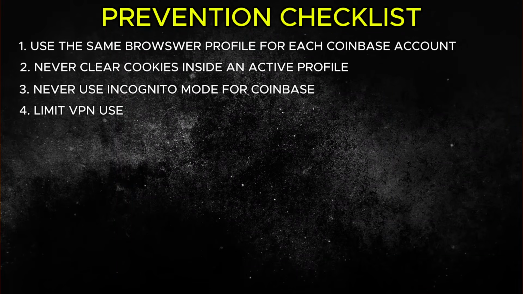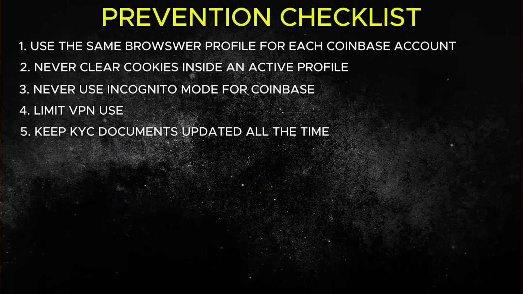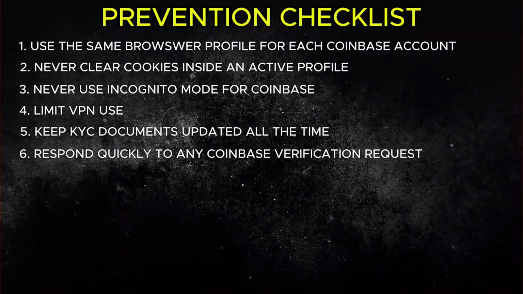Limit VPN use. If you need to protect your connection, use a stable proxy assigned to the profile, not a VPN that lets you switch countries freely. Keep your KYC documents updated. If you move, update your address. If your ID expires, upload the new one before Coinbase asks. Respond quickly to any Coinbase verification request. Delays increase the chance of automatic escalation to a harder restriction tier.